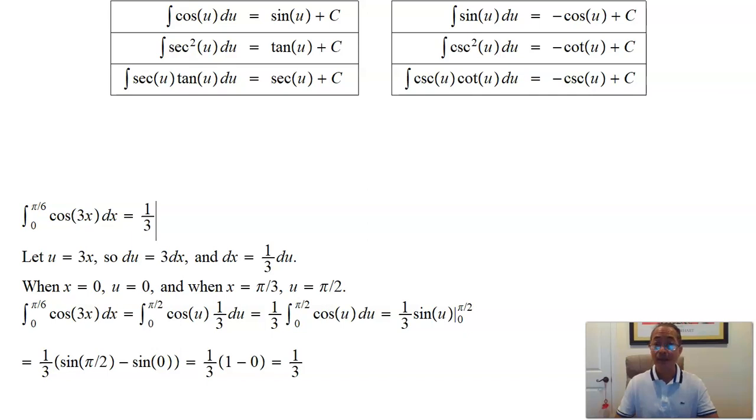I really would like to discourage you from getting dependent on online computational engines, okay? Do your work, learn how to integrate, learn your math, learn your calculus. Go ahead and check your answer afterwards, but don't use it to do your work, okay? All right, let's move on to the next problem.